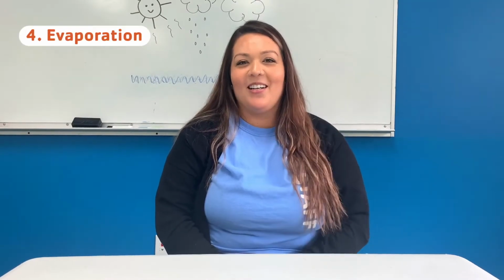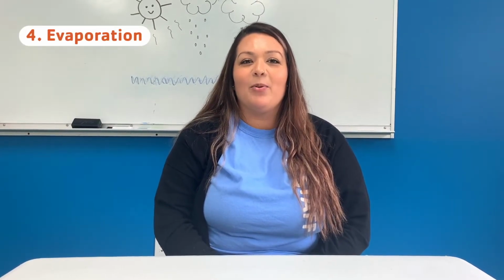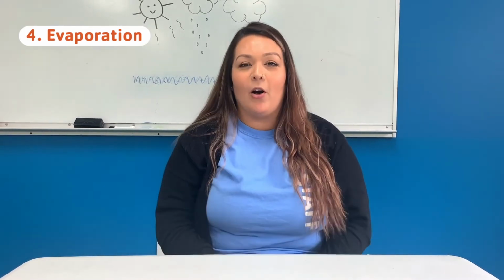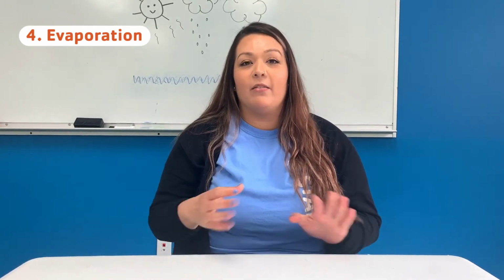Vocab word number 4 is evaporation. Evaporation is when the sun heats up any body of water, like a lake, river, or ocean, and turns that water into vapor or steam. Vocab word number 5 is condensation. This is when water vapor in the air gets cold and turns back into a liquid, forming clouds.